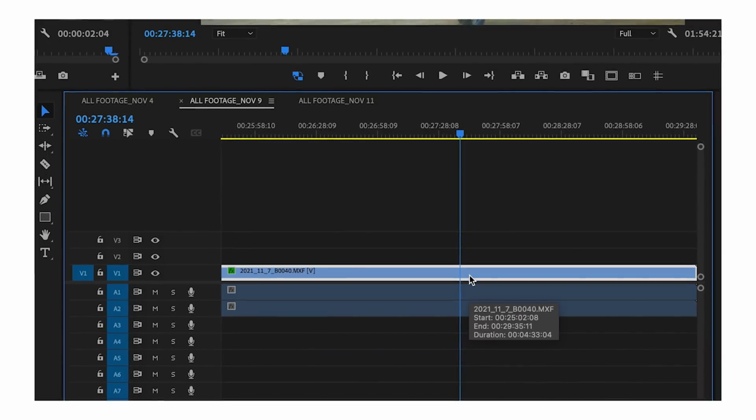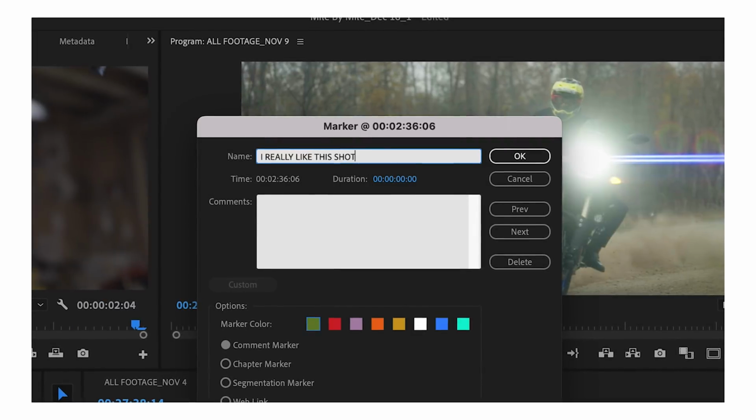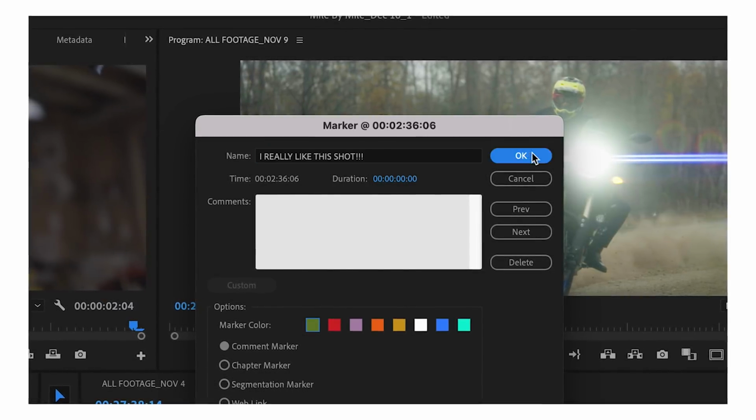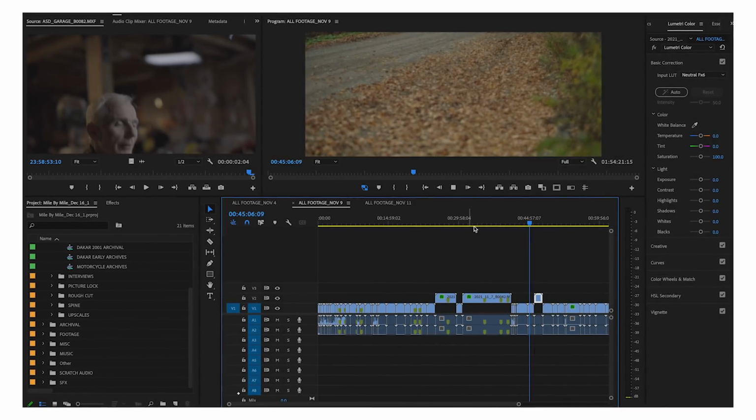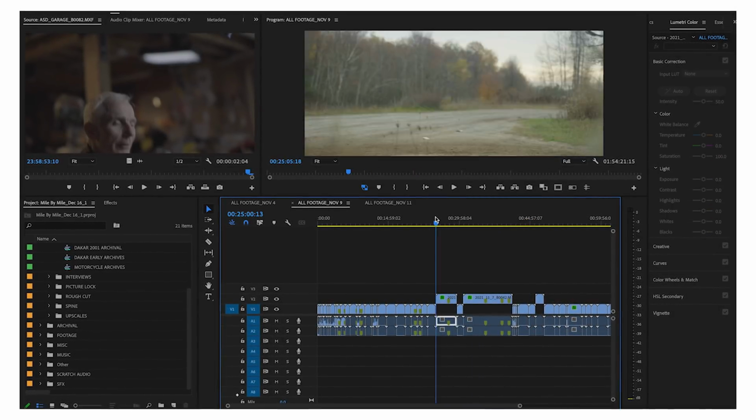And then on top of that, start adding markers, because you'll have thoughts in the moment. You'll be like, I really like this shot, and you'll think you'll remember that, but you're not going to. Another little thing I do is I keep everything in track 1, and the shots or little clips I like, I add them to track 2, just to keep track of little moments along the way that I like.